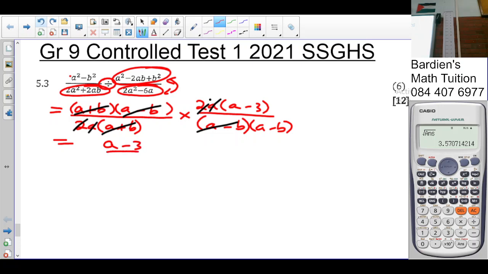A minus 3 over. You see this can't cancel with anything. A minus b over a minus 3. Yeah, but how are you going to get the a minus 3 here? It's wrong. You didn't swap this properly. It's either you swap the first fraction around, then you're going to lose everything.